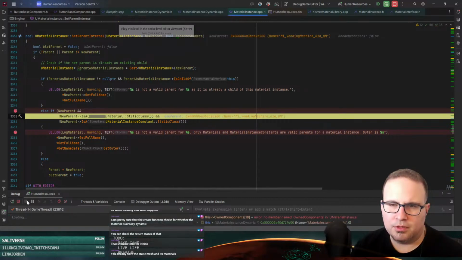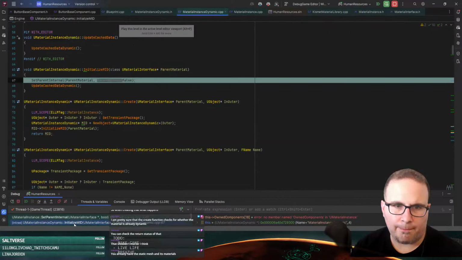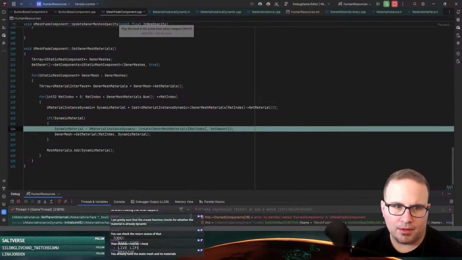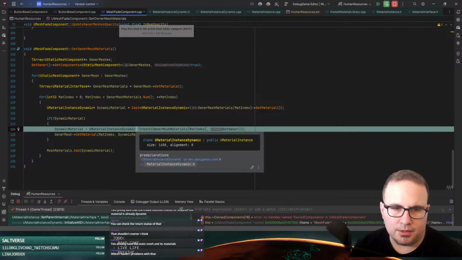Cooldown. Plastic base. Device screen. Machine Atlas. Oh, here we go. Material instance dynamic 22. This is 4. Can't say where I am. Huh. Interesting.